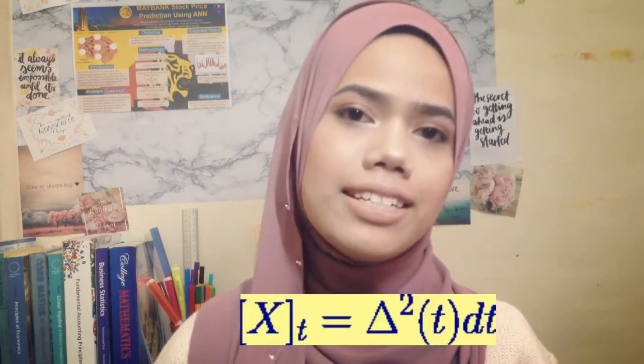Some people might be asking: what is quadratic variation all about? Quadratic variation is a type of variation of a particular process. Such a process has a quadratic variation given by X_t equals delta squared T dt. The first central significance of quadratic variation in stochastic calculus is that it is the mathematical basis for the heuristic equation dW_t times dW_t equals dt, which we often encounter in formal calculations.